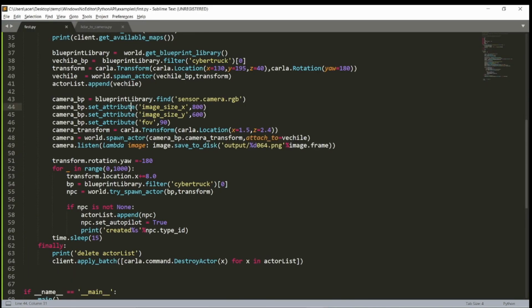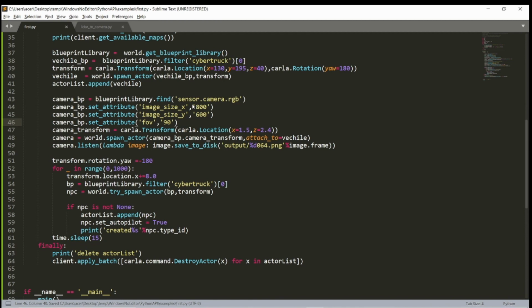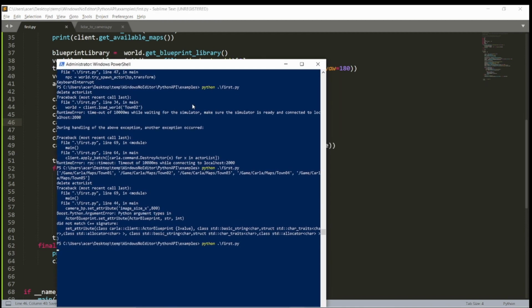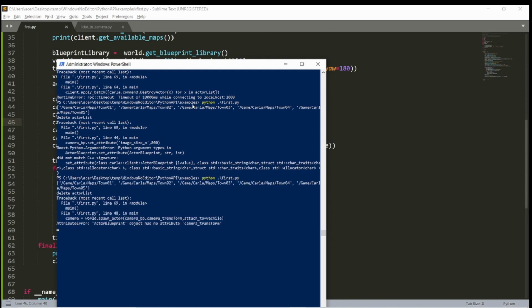Camera set attribute image_size_x, comma. Oh, I remember. This should be in this, and this as well, and on. What is it?